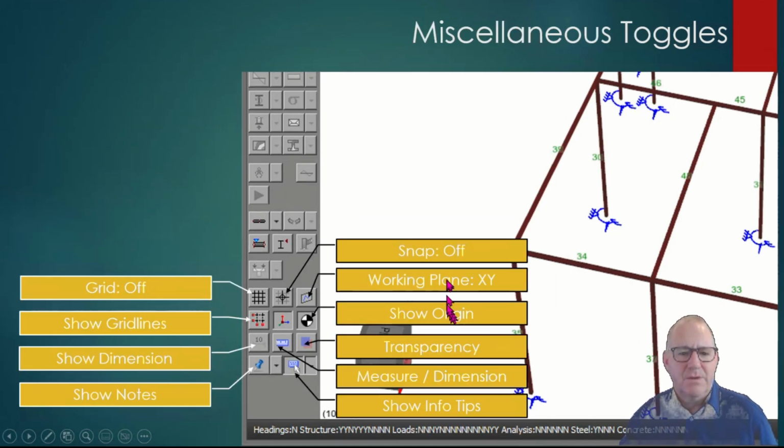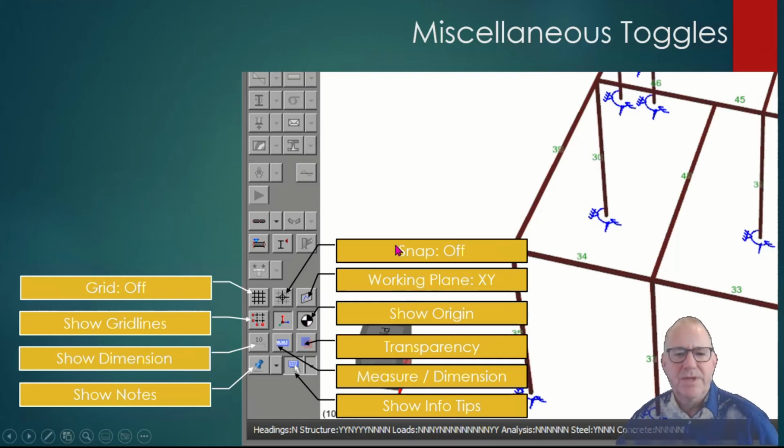Moving on, we've got a whole load of what we call miscellaneous tools at the bottom of the left-hand panel. And SpaceGass allows you to generate a grid. It allows you to number the grid lines, allows you to show dimensions, and then it'll also allow you to measure the dimensions in your model, which is quite a useful tool. If you've added notes, you can show it there. And in case you're wondering where the origin is of your global coordinate system, that's the button to go for.